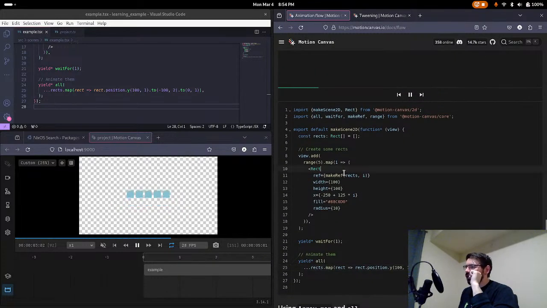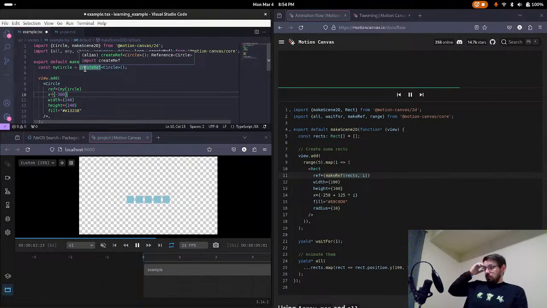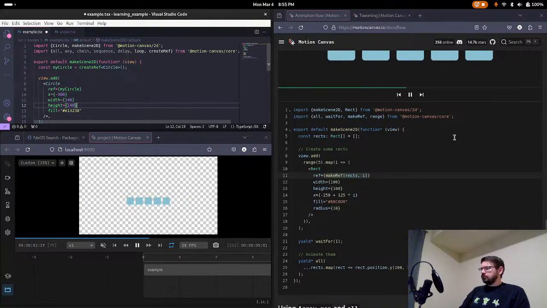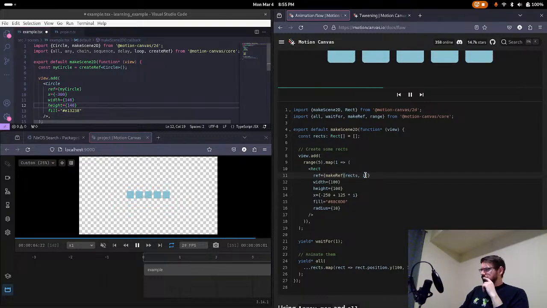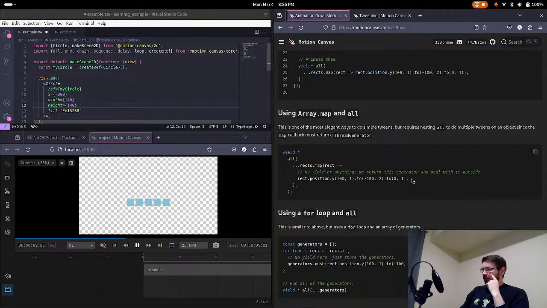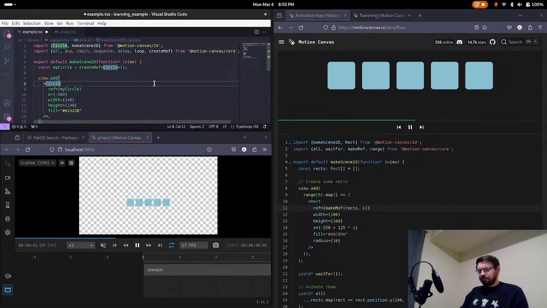Okay, so something interesting here. We're making our references dynamically this time, because before, if you will recall, we just created one reference with createRef and not makeRef. So they're just changing it all up. And I guess it looks like makeRef here is for arrays. I don't know if they'll explain that anywhere. Nope, they just skip over that part. I'm sure it comes later. I guess this is a quick start after all.